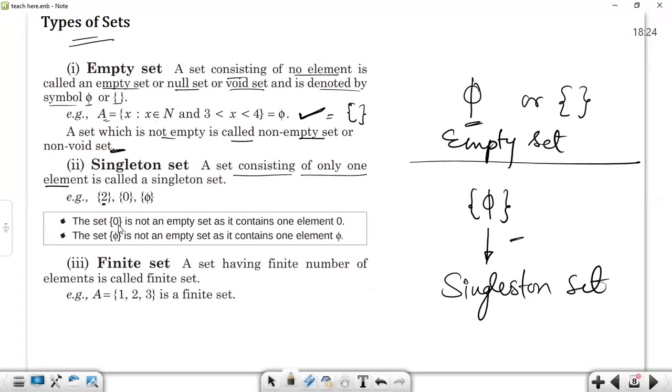The set having element 0 is not an empty set, as it contains one element, that is 0. The same goes for the set with curly brackets having element 5. It is not an empty set, as it contains one element, that is 5, which was 0 earlier. Okay, this is a point to note, and no confusion needs to be created from it. That's why I'm telling this much about it. Is it clear why this particular set is considered a non-empty set and a singleton set?